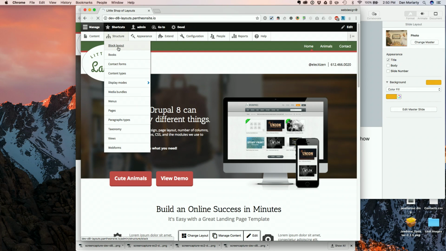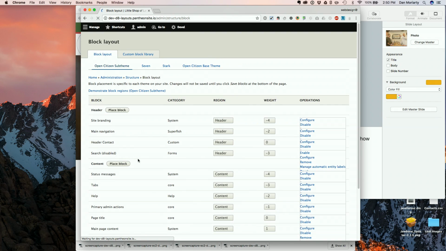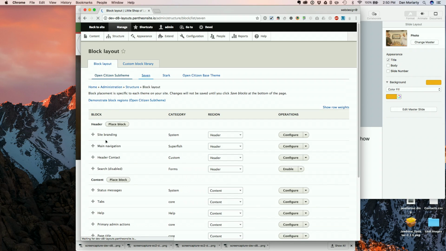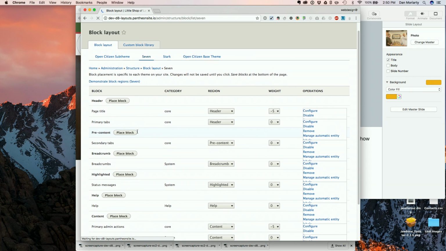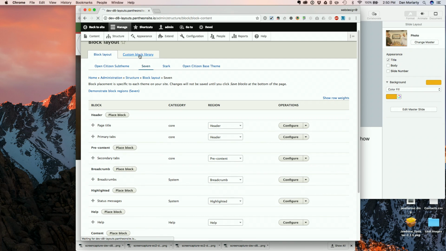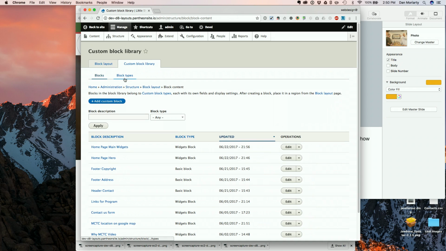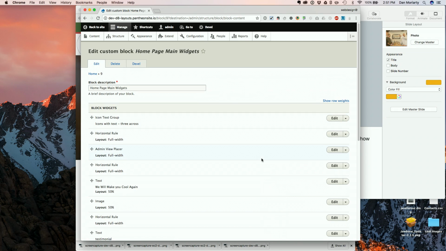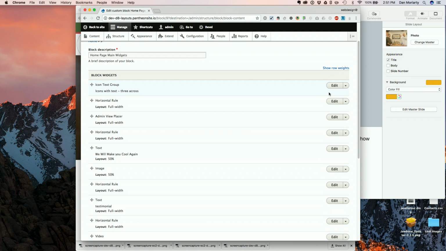So what does this look like? Can we go right to the paragraphs? Oh, yeah, there we go. So we see we have this block which holds a paragraph field, which is homepage widgets. So when I edit, I built all of these paragraphs.